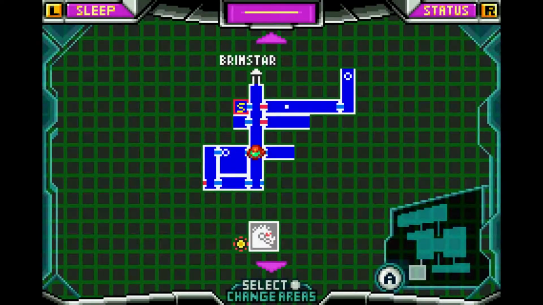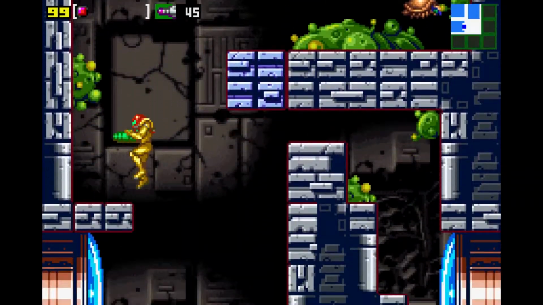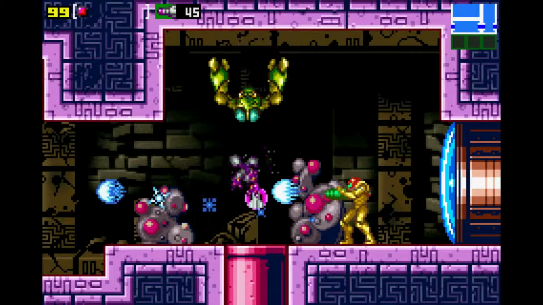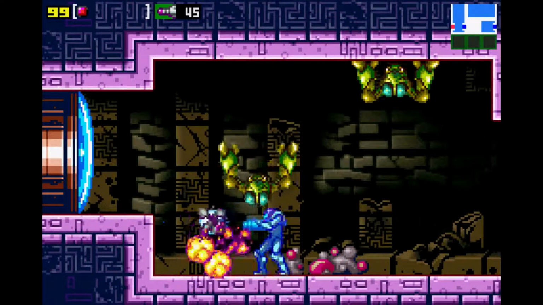Do I want to be here? No, I need to go through the red door. I think I need to go through the red door. So let's go there. Whoop. Get rid of you guys. Whoop.